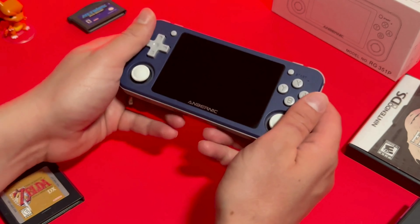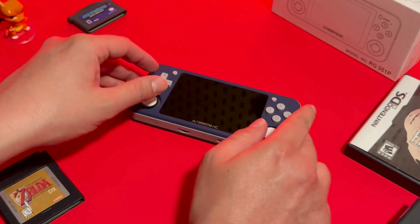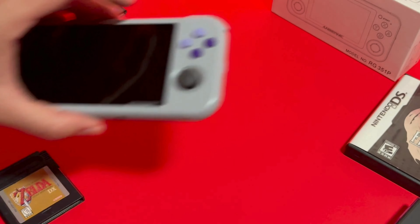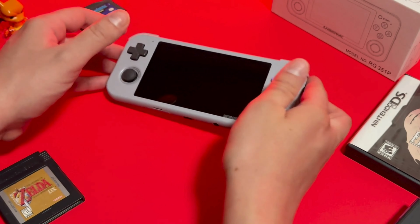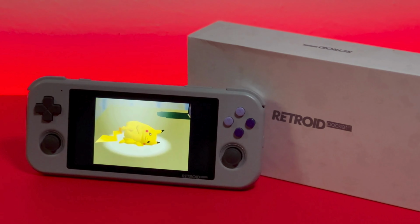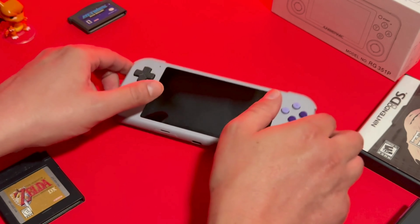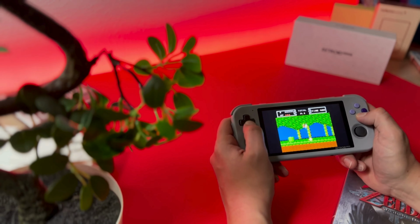Clearly, I have an emotional attachment to the Anbernic 351P, being my first console and all, but I thoroughly enjoyed the other handhelds I purchased since then. My next retro handheld was the Retroid Pocket 3 Plus. Upgrading to the Retroid Pocket 3 Plus provided a lot of quality of life improvements that I was missing with my 351P. Internal Wi-Fi, Bluetooth, more powerful emulation, easier and more accessible UI, a more efficient sleep mode, and a micro HDMI out. I didn't care about the micro HDMI out all that much.